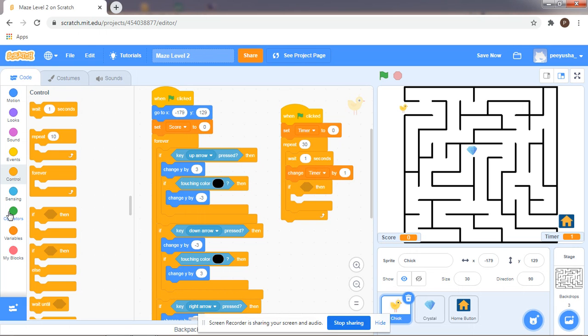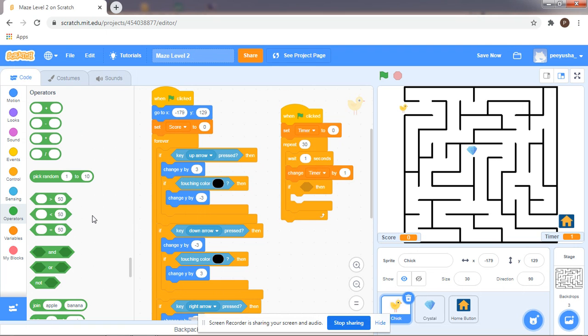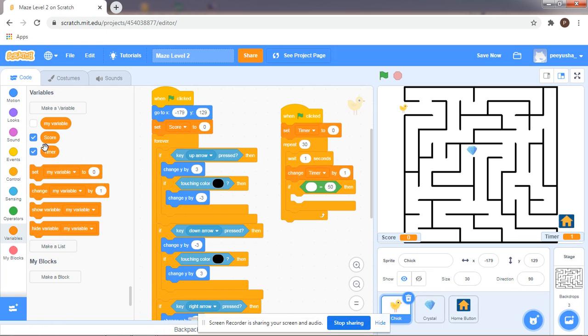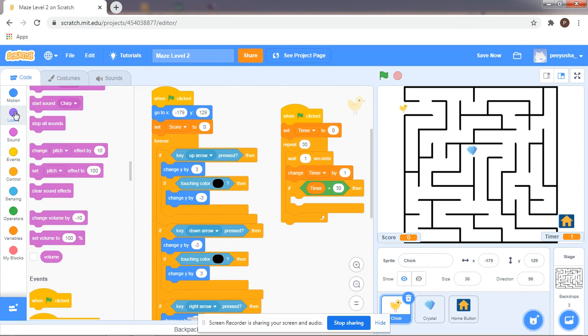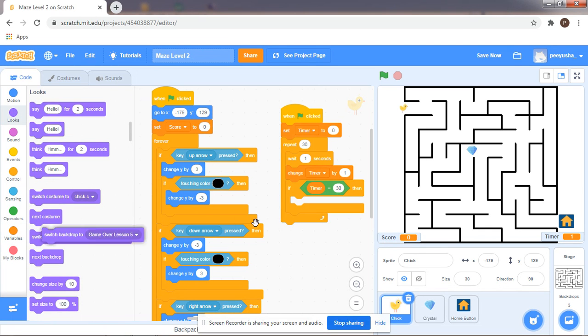In the if block, we are going to bring the equals operator from the operators category, and this says something equal to something. So if my timer equals 30, then go to looks, switch the backdrop to game over lesson 5.